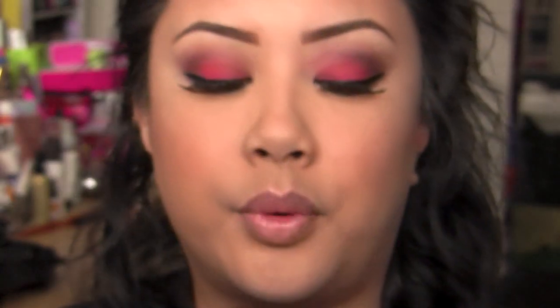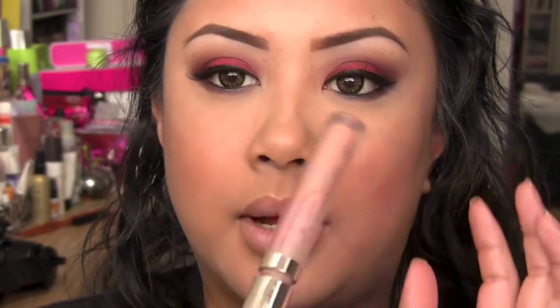For my lips, I'm going to keep it pretty nude. I'm not going to do any lip liner because I want my lips to look very soft, considering how intense the eyes are. So I'm going to use MAC's Brave New Bronze - it's a satin or amplified finish. Without a liner this just kind of evens out my lips a little bit. If you have thinner lips, by all means use a lip liner. I'm going to top it off with Buxom's White Russian just to add a little bit of oomph in the middle. And that's pretty much the finished look - I hope you guys enjoyed this tutorial!